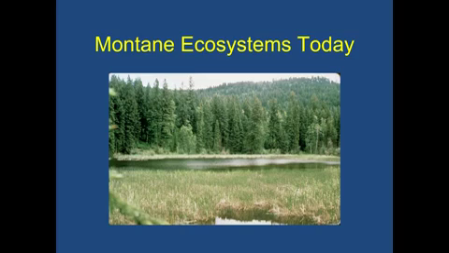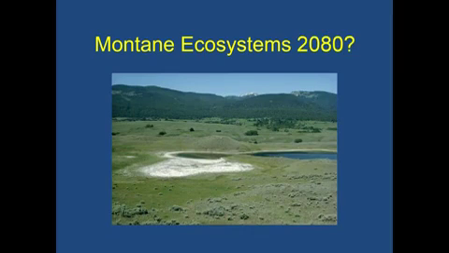If we take a picture view of this, here's a montane ecosystem above Kamloops in the middle elevation forests. You have a marsh growing at the edge of a beautiful lake surrounded by dense conifer forests. Using the fossil record and projections into the future, that lake would look something like this. The forests would be only up on the slopes, on the hilltops. The valley bottom would be all grasslands. You would see alkali deposited in salt marsh or alkali marsh conditions around the lake. So the marsh is gone. We've got alkali conditions, and the forest is gone, replaced by grasslands. That's a suggestion as projected from looking into the future and as indicated by the fossil record.